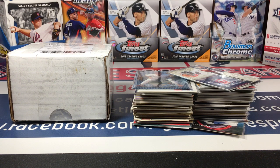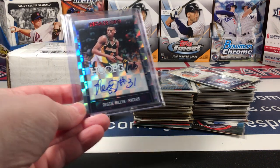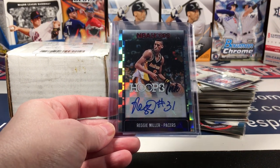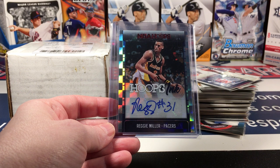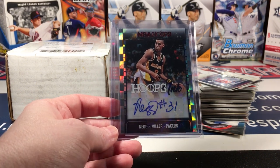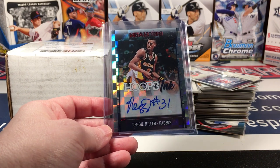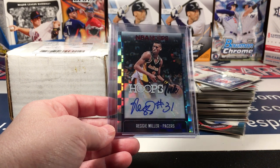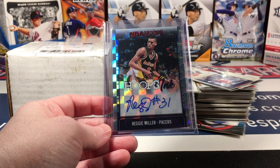I did find a couple of interesting things in there to show you. I also wanted to mention — I pulled this card the other day and apparently I didn't react as strongly as I should have. This card is numbered to 25 and it books for $250. When I pulled it I thought it was like a $50-60 dollar card — I had no idea it was worth that much, so yay me!